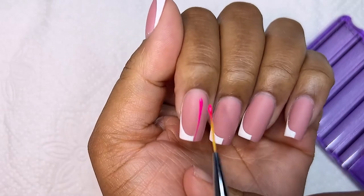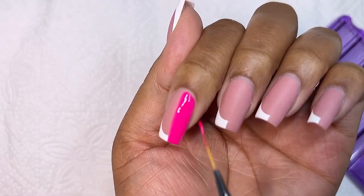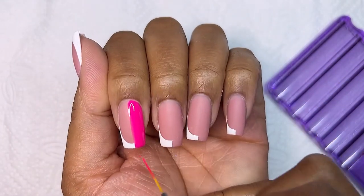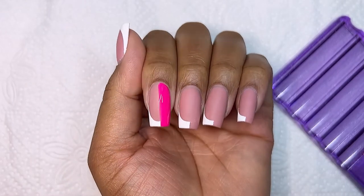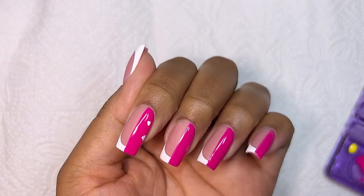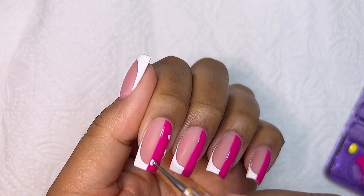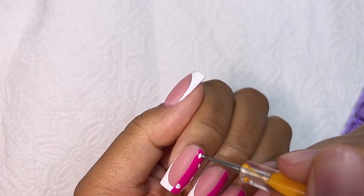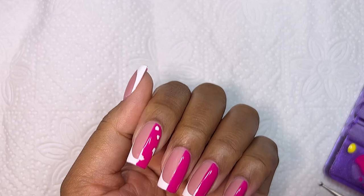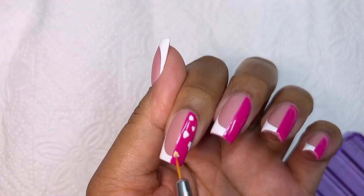I went in with a nice pink neon shade and applied it on the other half of my nails. After two coats I was very happy. Now I'm going in with the cheetah print — just blobs, it doesn't have to be uniform or perfect. I'm going in with white first because I knew the yellow wouldn't show up well on top of the pink, so the white was just to help the yellow pop. Right on top of that white, after curing for 60 seconds, I applied the yellow.